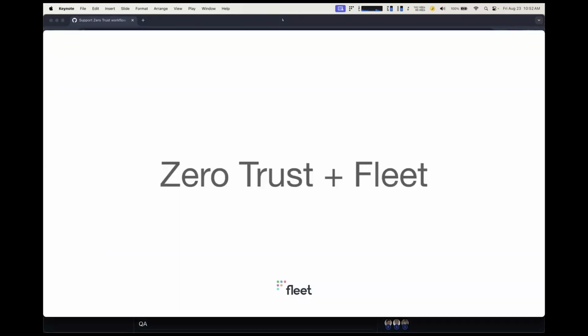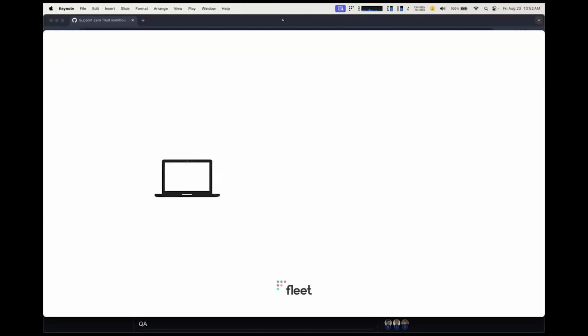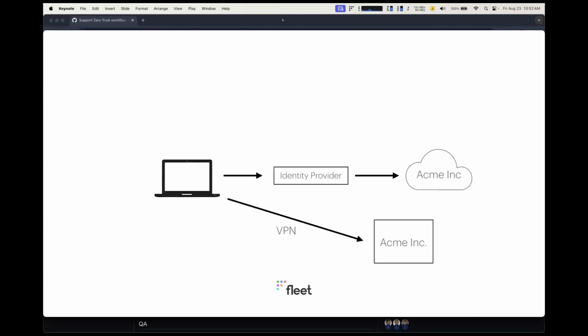So what does it mean to have zero trust and Fleet working together? We have an end user device, and that needs access to some kind of corporate resources, and maybe on a VPN to your corporate network. It might be through an identity profile to some cloud assets.